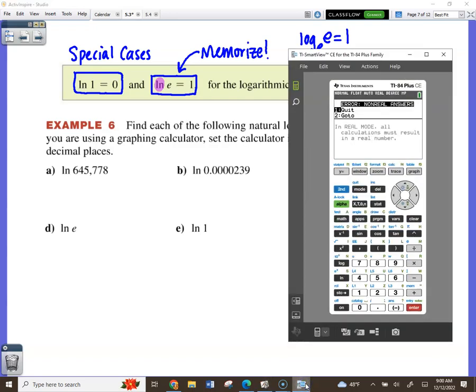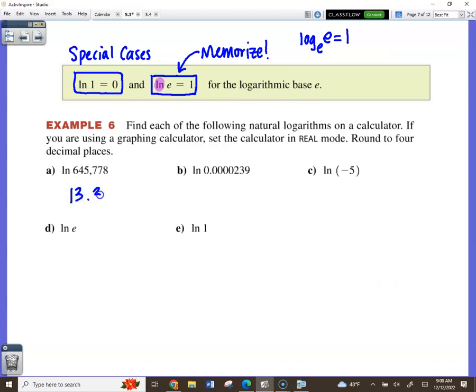So these 5 questions are just typing it in. So the first one, you get that decimal, and then you had to round to 4, which means check. 5th one, did you get 13.3782? Okay, here did you get negative 10.6416? Here did you get an error? Which means not real. Let's understand why.